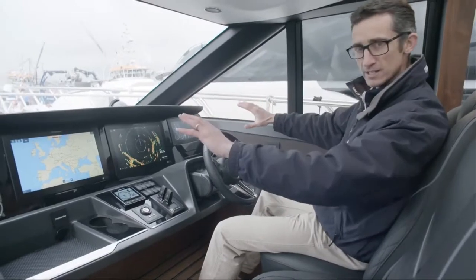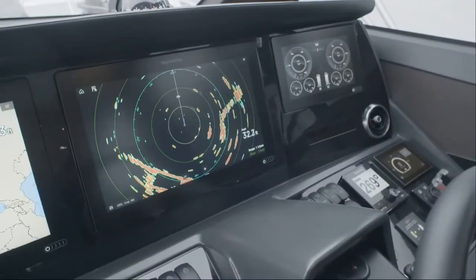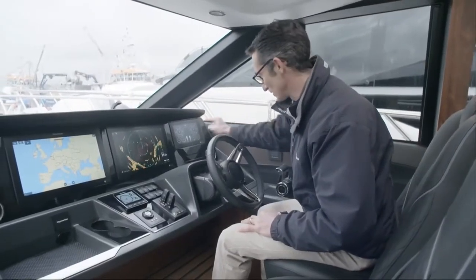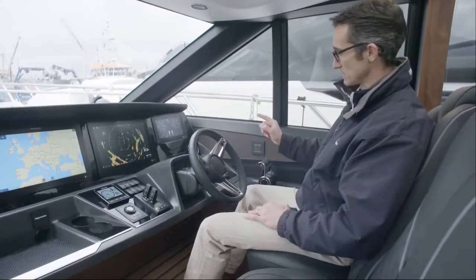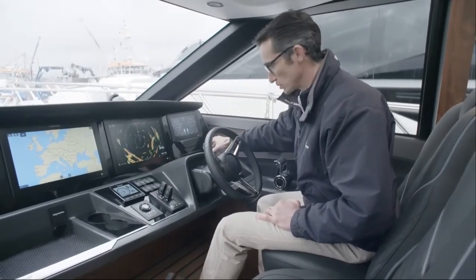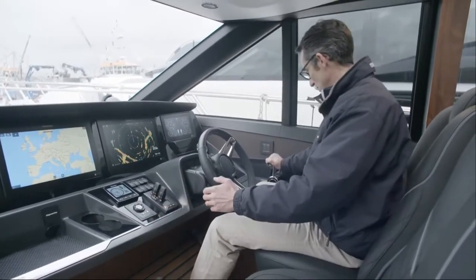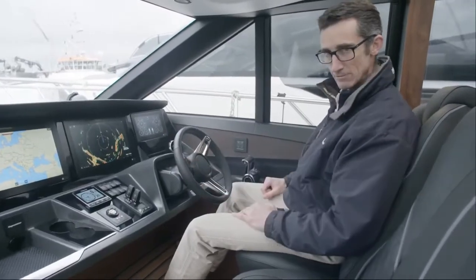And then a nice integrated glass bridge. So this boat has got twin navigation screens, as well as an engine instrumentation screen on that side. As Gareth's going to go through a bit later, this boat is fitted with a Seakeeper as an option, and then your head unit for that is up here, as well as your control units for your autopilot and your tri-data. Thrusters, balance down thrusters, throttle controls, VHF, everything you need.